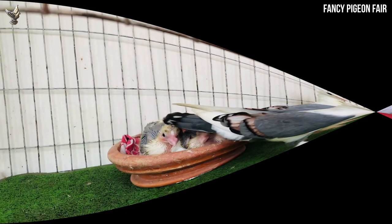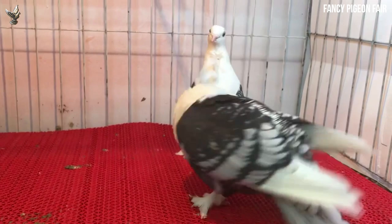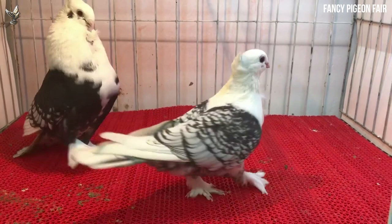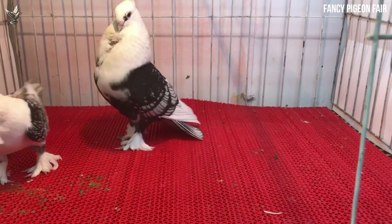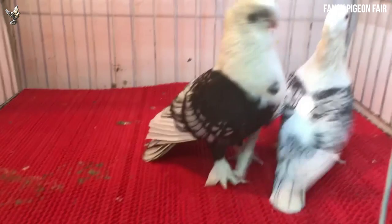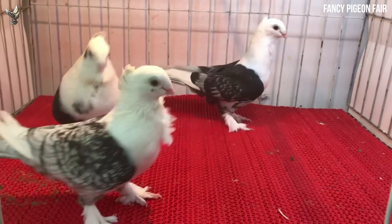As a beginner you may find it challenging to tell a male oriental frill from a female, but their behaviour gives them away. First, the male pigeons are heavier than the females. The female birds are very calm and gentle, while males are a little bit aggressive and keep dancing around. Males also coo and chase other birds, generally females. The male bird has a straight tail if you hold it by the wing and shake it in the air, while the female's tail is usually upward. You can also check their vent — the bones under their tail that are close together indicate a male, while a female has bones slightly at a distance to push out the egg. Even experts can't always tell gender correctly.